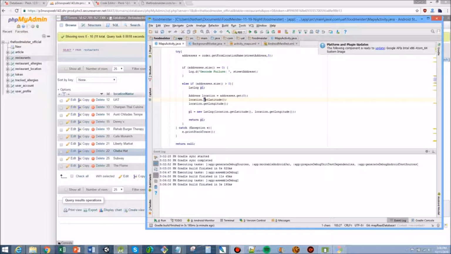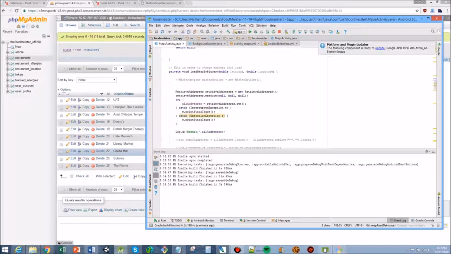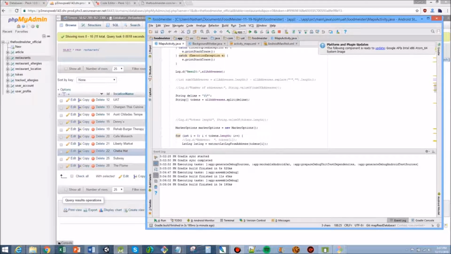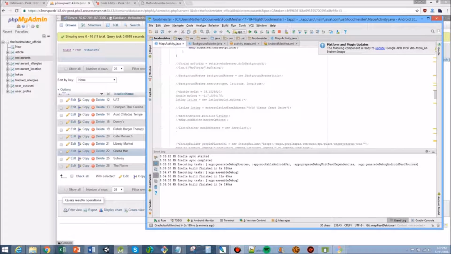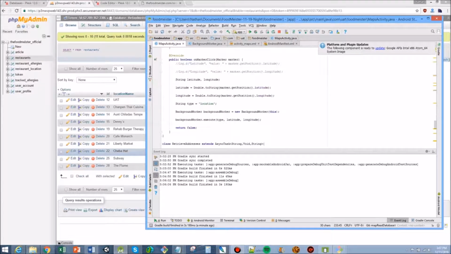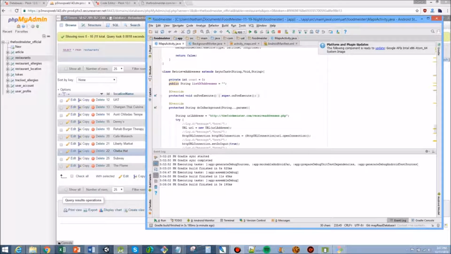Does the application save the user's login information? Does the application allow the user to easily share a restaurant with friends through social media such as Facebook or Twitter or email? Are sound effects consistent throughout the entire application? Does the application run on both Android and iOS? Does the application look the same on different screen sizes and resolutions? And finally, does the application run on different versions of both Android and iOS?